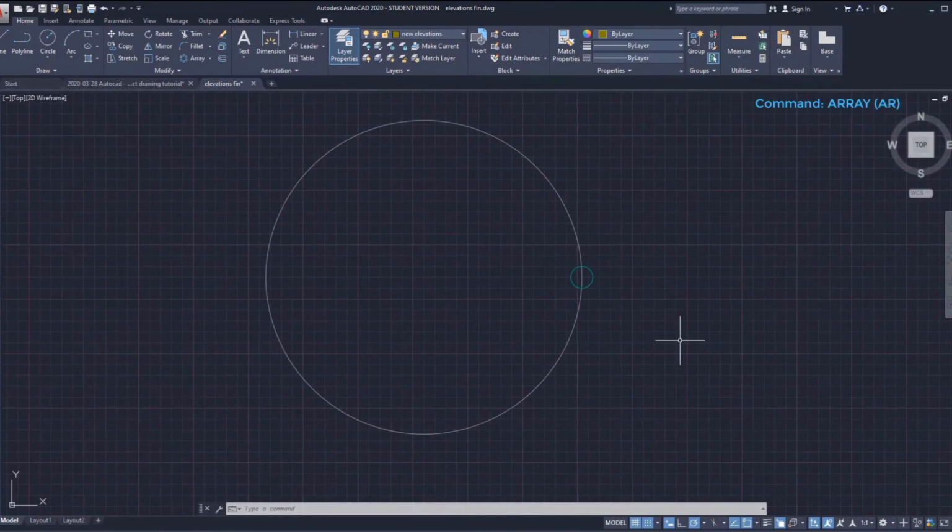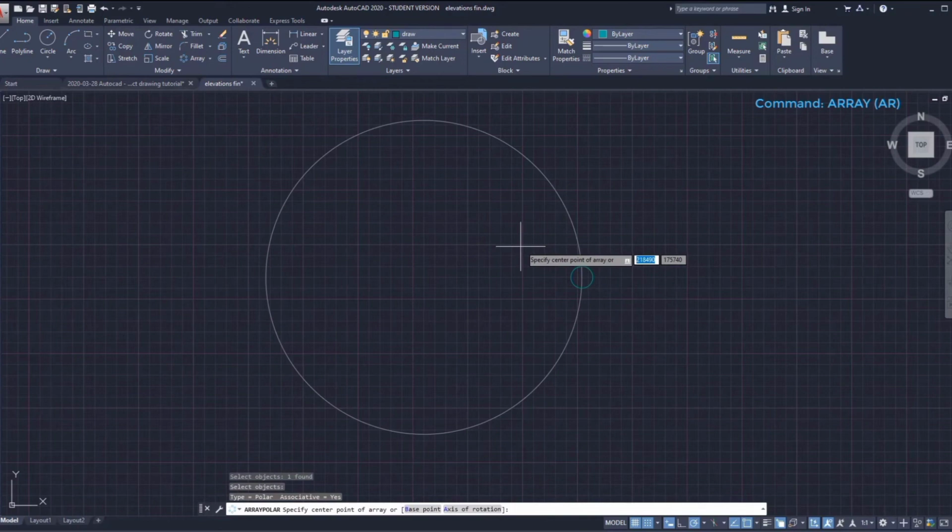Polar array. Here I multiply objects around the circle. I click on Polar Array, select this little circle, then I have to specify a center point around which the objects will be placed. I hover over this circle, and the Object Snap Mode Center appeared.